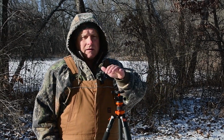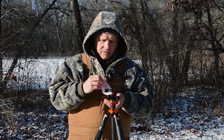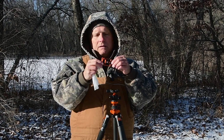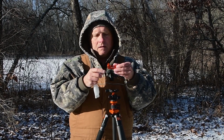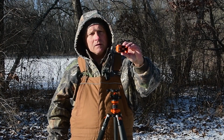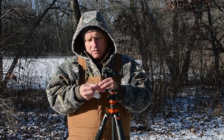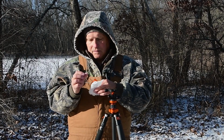When you buy this setup, at least the kit that I got, it does come with a second plate. It comes with the first, the smaller Arca Swiss plate, and then this one here that you can mount and use a cell phone with if you're so inclined, or you could go flat and mount it on the bottom of your mirrorless or your DSLR.